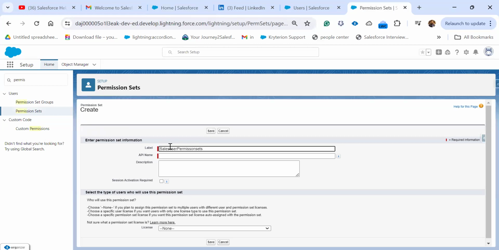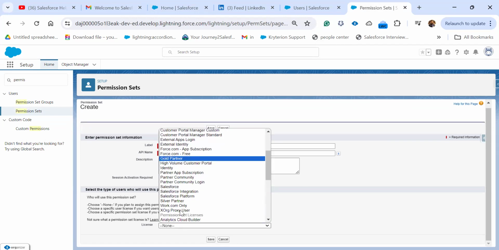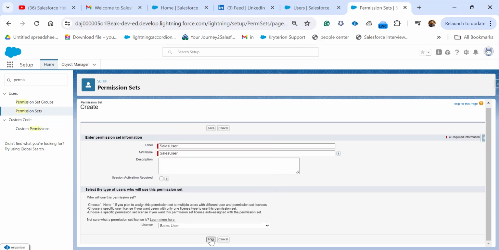Sales user permission set, right? Or let's make it just sales user, no need for permission set, make it required, right? And the license, whatever license you require, because you can also create one without a license. There are lots of licenses, let's make it sales user, right? Now click on the save button.